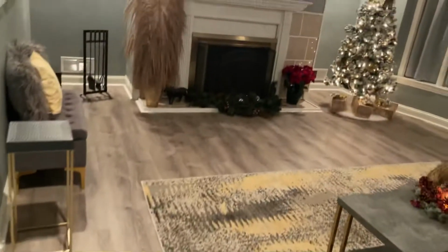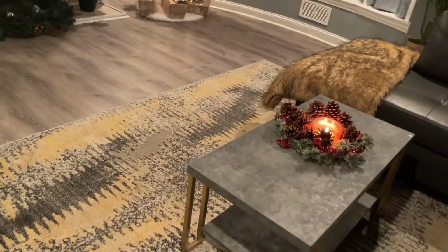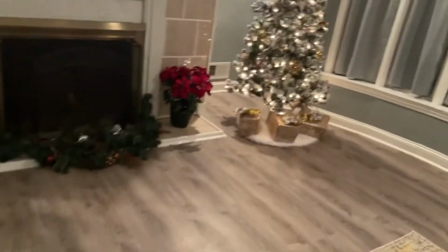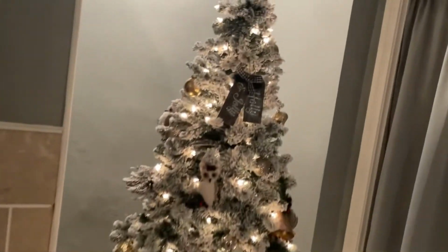And here is the finish. We are finished with the tree. She is gorgeous. I'm gonna do a close-up for you guys.